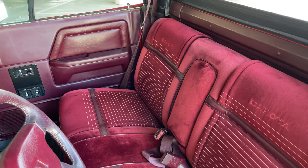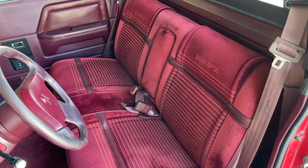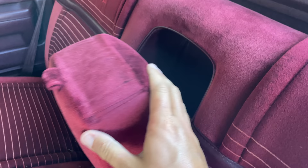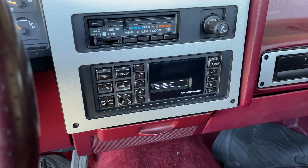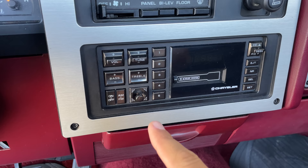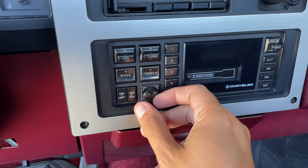The gear selector is mounted on the column — this has an automatic transmission, although it's worth noting a manual transmission was standard in the Dakota convertible models, so theoretically you can find one with a stick shift. Four-wheel drive was also optional — this is a two-wheel drive model, but you could get four-wheel drive, which would have been pretty nice for off-roading in your convertible pickup. This front seat is a bench seat with three separate seatbelts, so you can have three people up front. The middle seat can also be converted into an armrest — a velour armrest that drops down. This particular Dakota Sport convertible still has its original stereo with a cassette player and AM/FM radio. The sound positioner was a little joystick — you moved it forward for front speakers, back for rear speakers, and side to side. So much easier than going into a menu and tapping little buttons — you just placed the sound wherever you wanted.